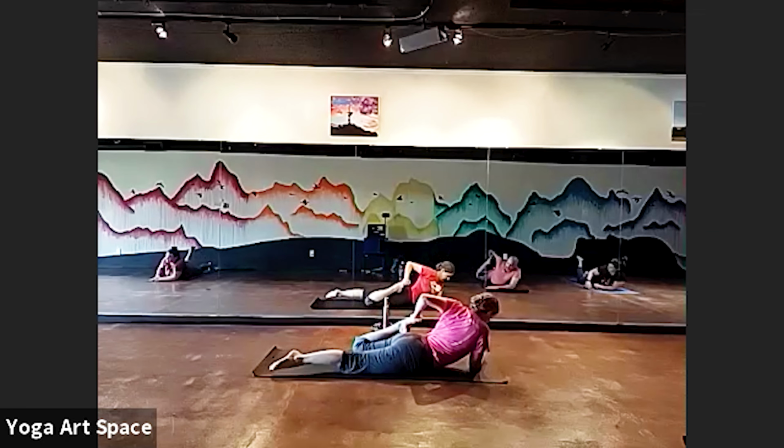Exhale, hands down. Slide the left foot back. Twisting right hand up to sky. Hand lowers to the inside of the front foot. You choose what version of lizard. Back knee up or down, elbows up or down.